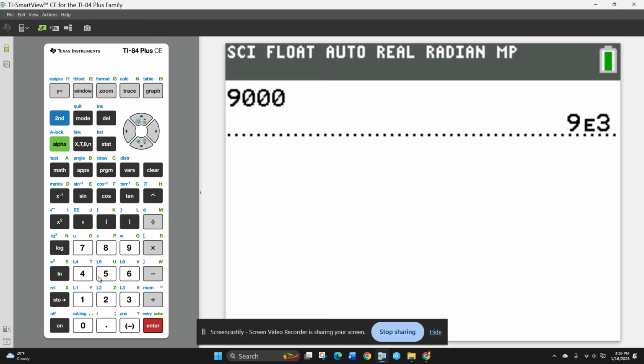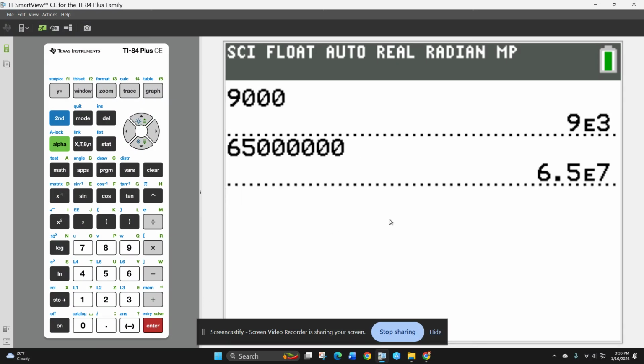And you can put in anything you want, however big it might be, and it will do that scientific notation for you. You might have noticed that this happens naturally in regular mode. If you ever do something that's a really large number multiplied by another really large number, when you press enter, it converts it over to scientific notation because it doesn't have the space to put the answer down. So just like scientific notation is used for really big or really small numbers, the calculator also defaults to that whenever it can't fit it on the line.